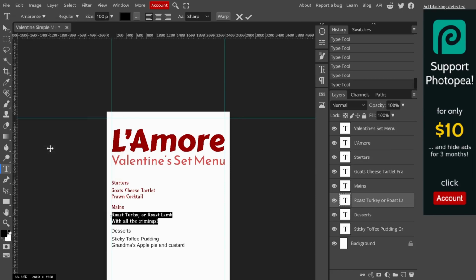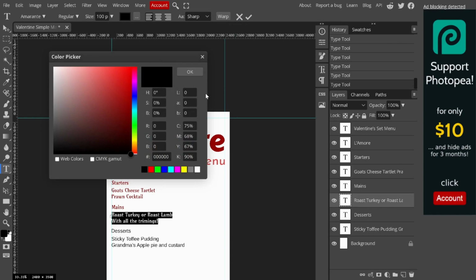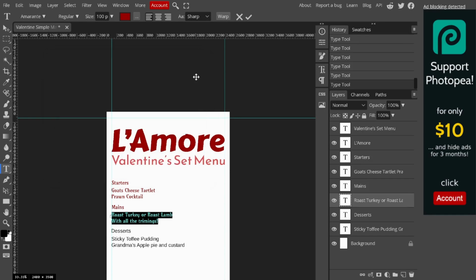We're going to set it to Amarante. Now you don't need to use the same font style as me. If you want to change it to your own one, that's absolutely fine. And I'm just going to use the colour picker, clicking with the cross onto the colour to choose the same colour as our text. And I'm going to do the same for desserts. So go over to desserts, double click the desserts thumbnail.